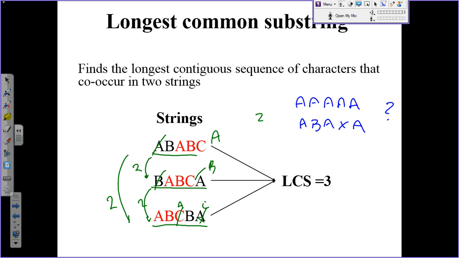Edit distance is 2, because there are 2 different letters. But then again, what is the longest common subsequence that they have? Length is 1. Only one letter is common. Here we at least have ABC in all of these 3. So they have something of length 3 that they really share.